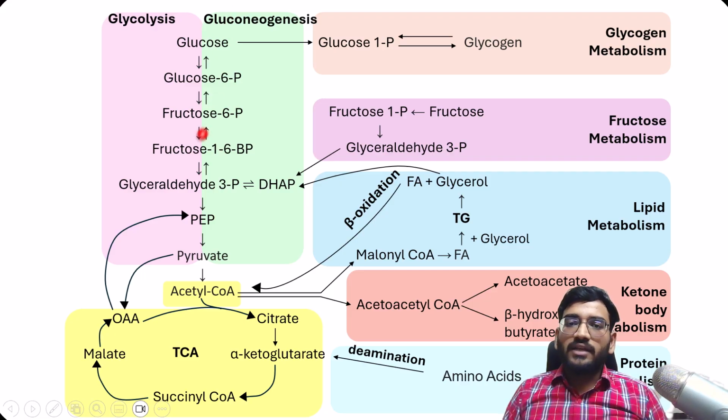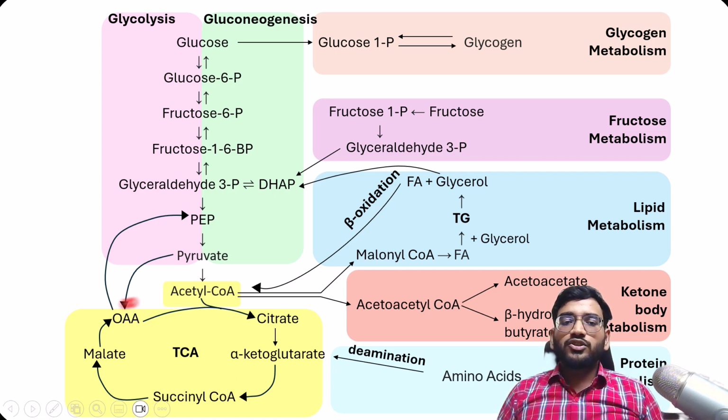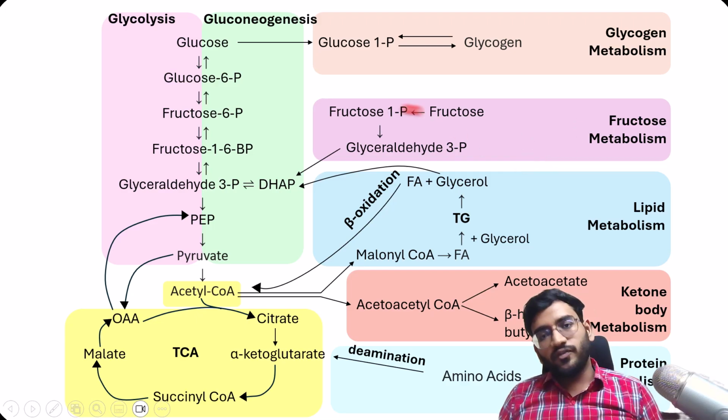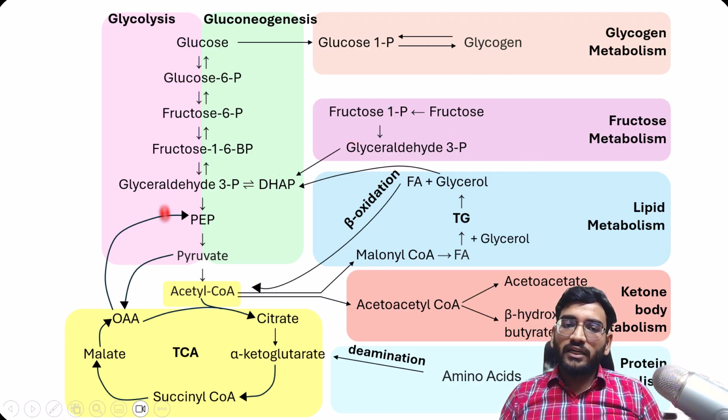So what is the rate limiting enzyme? It slows down the process. Now if the fructose bypasses the rate limiting enzyme, it will go into pyruvate and acetyl coenzyme A very fast. More acetyl coenzyme A is being produced than the capacity of the TCA cycle to use it. The excess acetyl coenzyme A will go into fatty acid synthesis and triglycerides will be formed. Fructose is one of the most lipogenic substances, because it goes directly to acetyl coenzyme A and then forms triglycerides and is stored as lipid in the body.